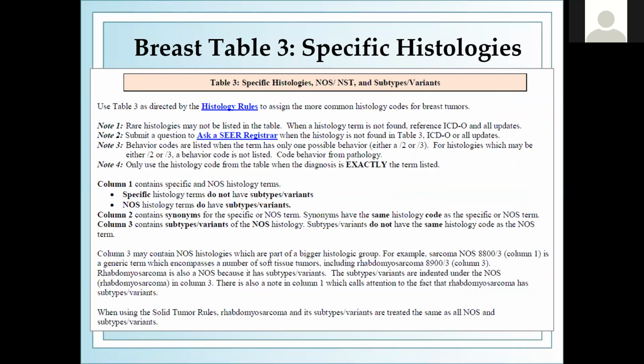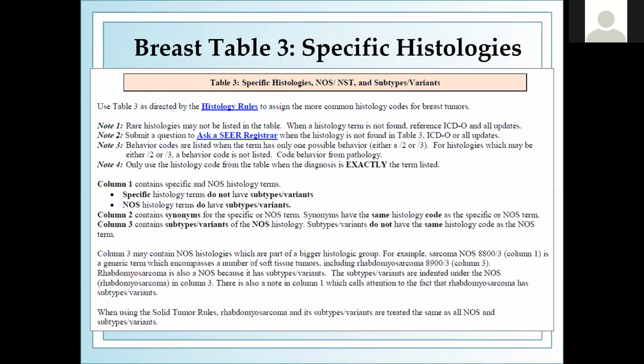For the breast site group module rules, there is a table 3 that lists the specific and NOS, not otherwise specified, or NST, no special type, and subtype variants of the different histologies for breast cancer. If the histology rules tell you to go to this table, make sure you read the instructions, or in this case, the notes before using the table.